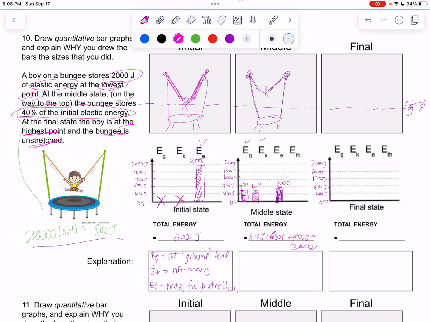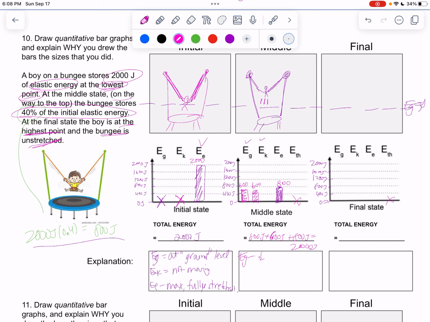Okay, and again, it doesn't say anything about air friction, so please, let's just make our lives easy and ignore it, okay? All right, so that could make sense. So he's somewhat above the ground. He's moving at some speed, so I'm going to add some whooshies. The chord probably looks a little smaller, so it looks a little less stretched.